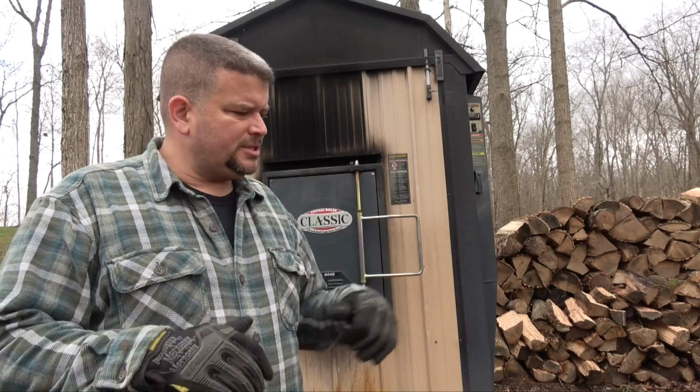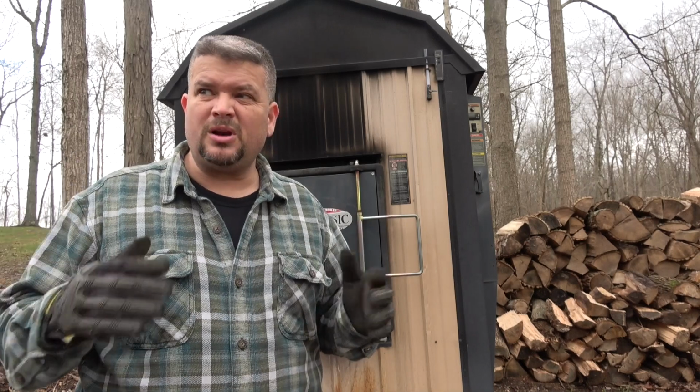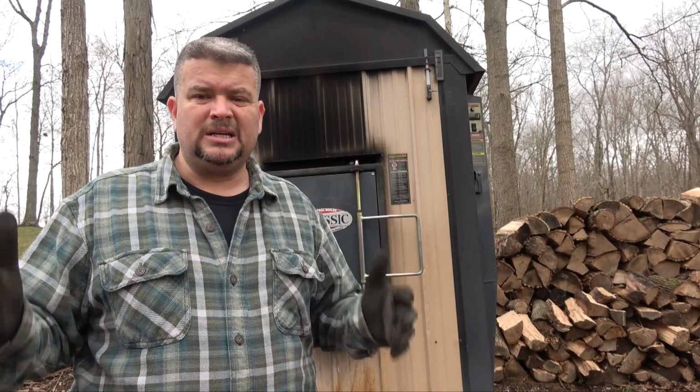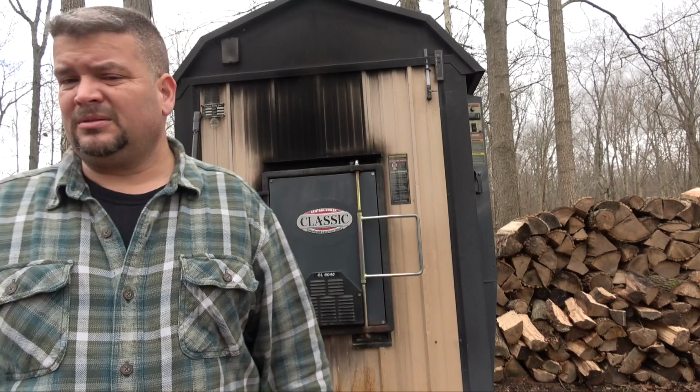It came with the house that we bought. My understanding is that to purchase it and have it installed, all the labor and everything to hook it all up was somewhere in the neighborhood of $14,000. So it's a little more expensive than, say, just a regular heater that you could put in your house, right?